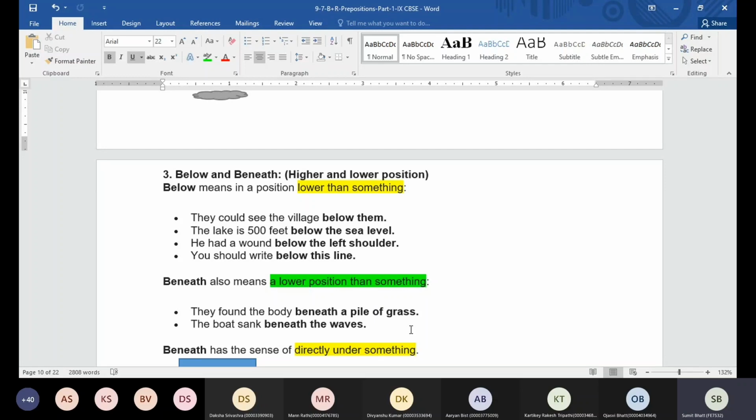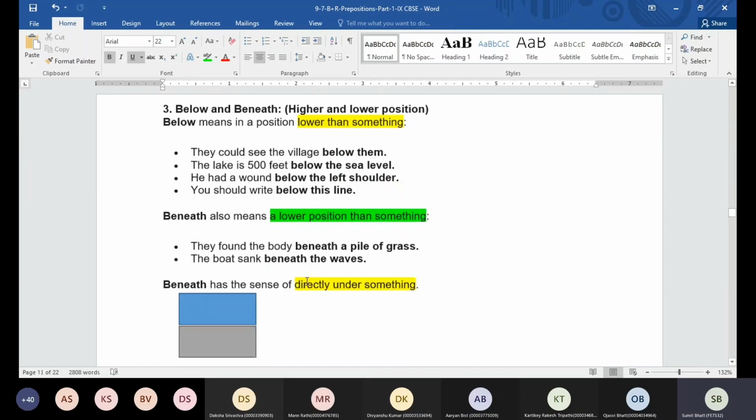But if you use the word beneath, beneath is going to mean these are the two things and they are on top of each other. Two things covering each other. For example, there are two boxes. One box here and the second box on top. You want to say that box A is on top of box B, so you can say box B is beneath box A. Here we are talking about the position of the boxes. Box A is on top, box B is at the bottom. So when you talk about the position, then we use the word beneath.